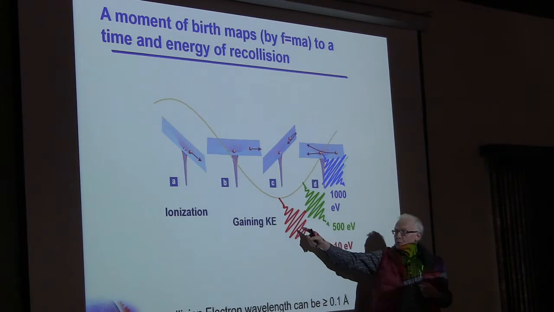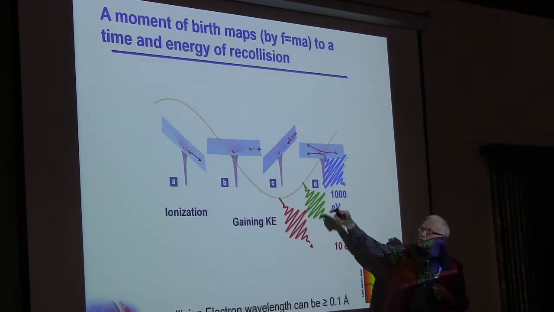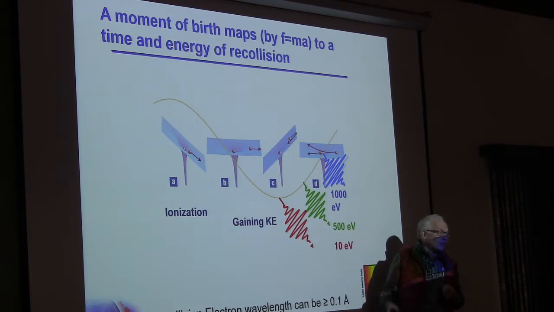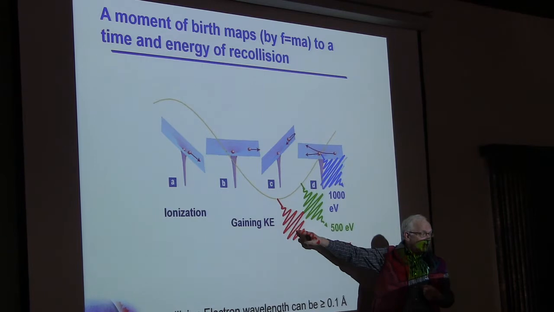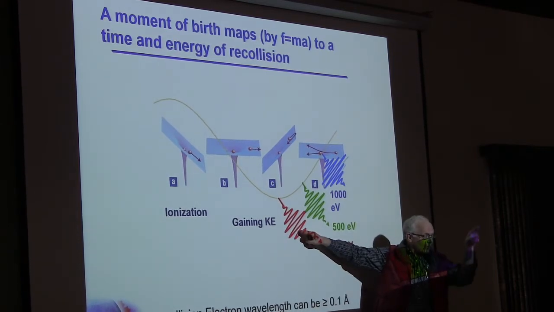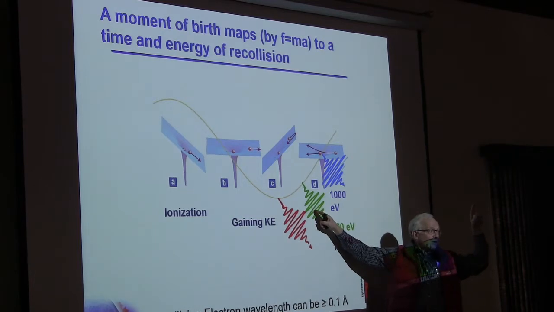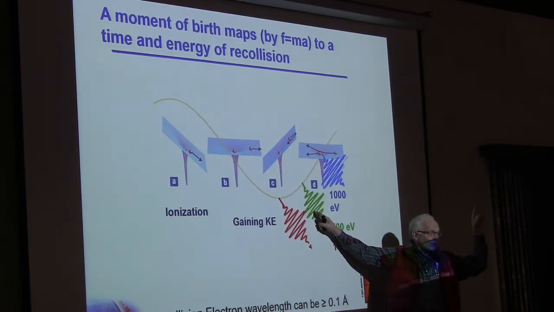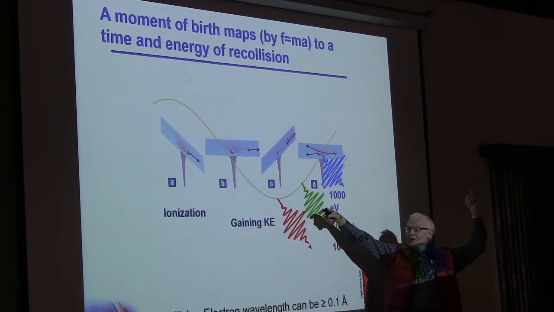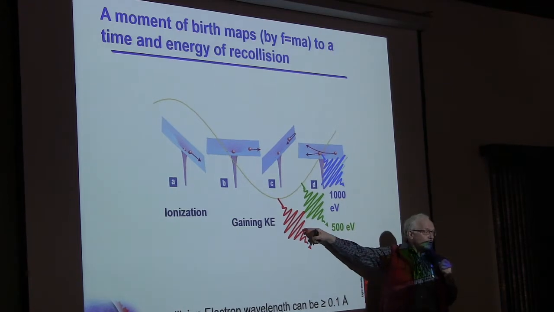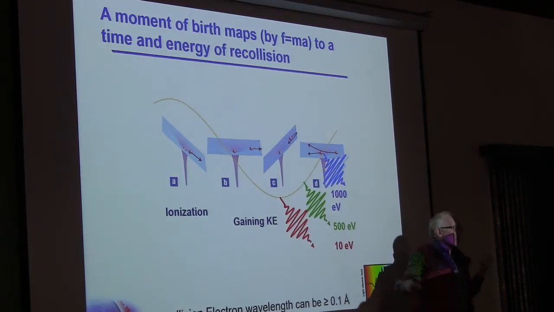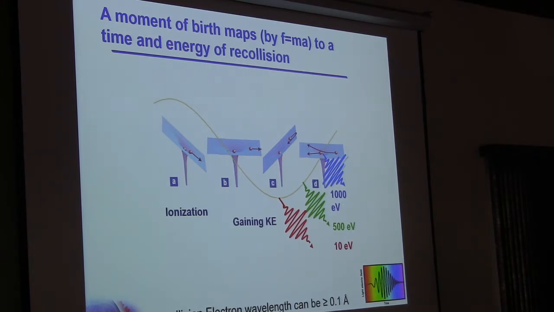It turns out that experimentally we can choose to look at these ones, the ones born late, and almost everybody does. And so you get ones born late and colliding early, and they collide with lower energy, working their way up the curve. Born a little earlier, colliding a little later with more energy, and being born even a little earlier still and colliding at the optimum time. And this gives you a time-frequency mapping of what you would see in the experiment. And that's exactly what you see. Is that clear? Good.